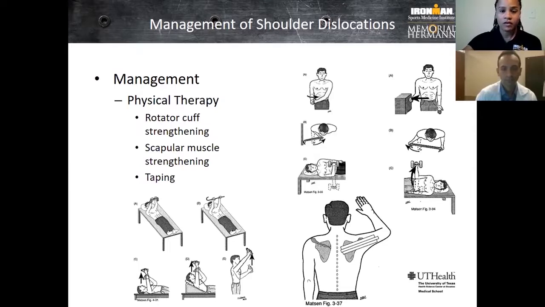For a lot of early rehab, we're looking at isometrics. We'll have them laying on the table and just focus on range of motion without pain, making sure they gain back their strength.